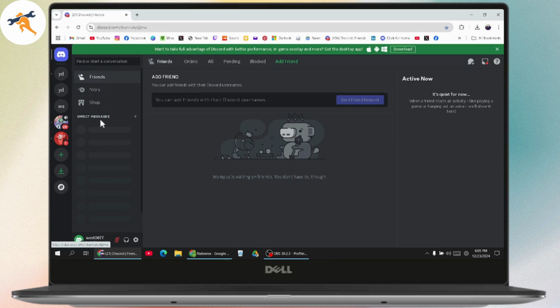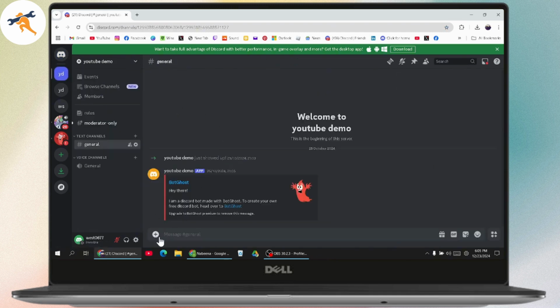Now, once you're under your chat, you just need to go with the bottom left, which has that plus icon. Once you go with plus, you don't have a voice message option, right? But there is a trick. What you can do is just go with the recorder on your laptop and record your voice at first. Once you've recorded, it will be saved to your PC, right?